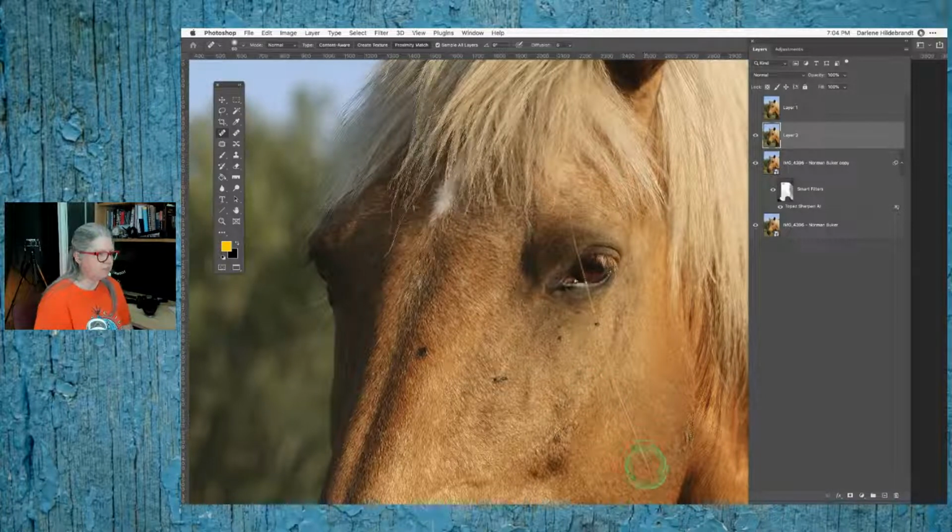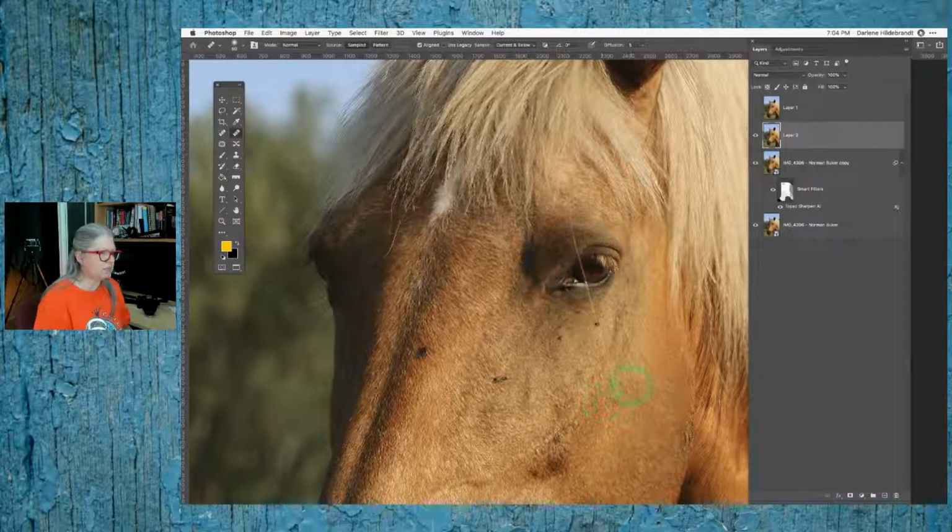So I find that when you're dealing with something like that, it's best to do it little by little. And I find that this one works better. So this is the one where you have to set a clone point, okay? You have to hold your Alt or Option key down to set the target. So I click next to the line, and then I'm just going to sort of paint up. So it should fill in.